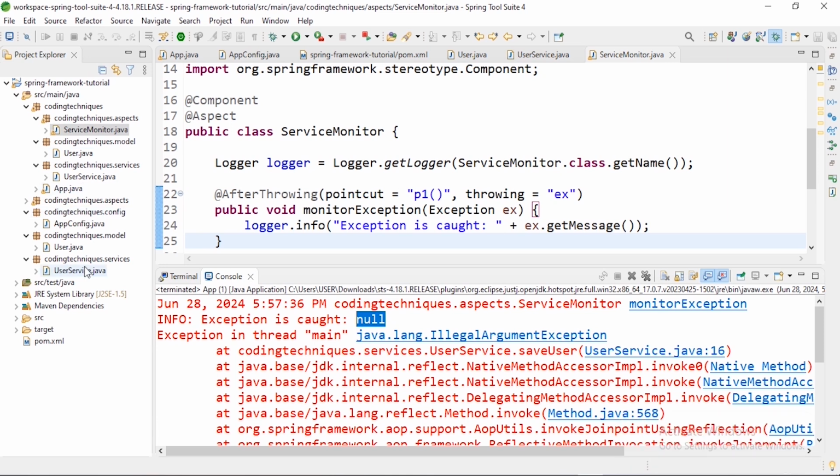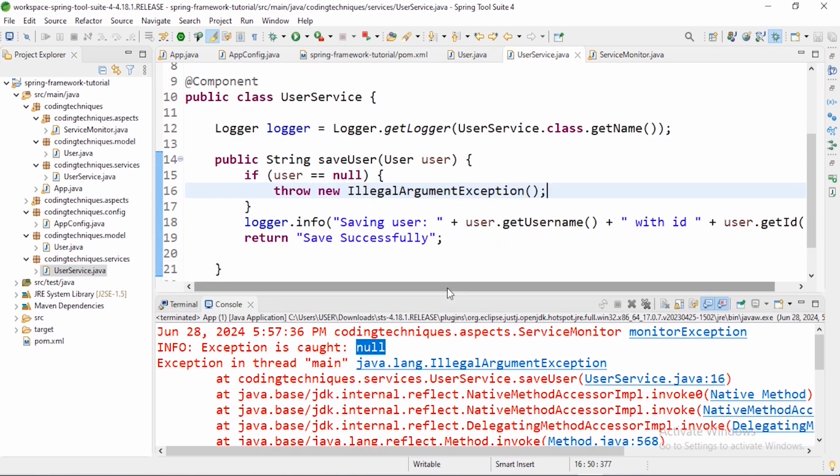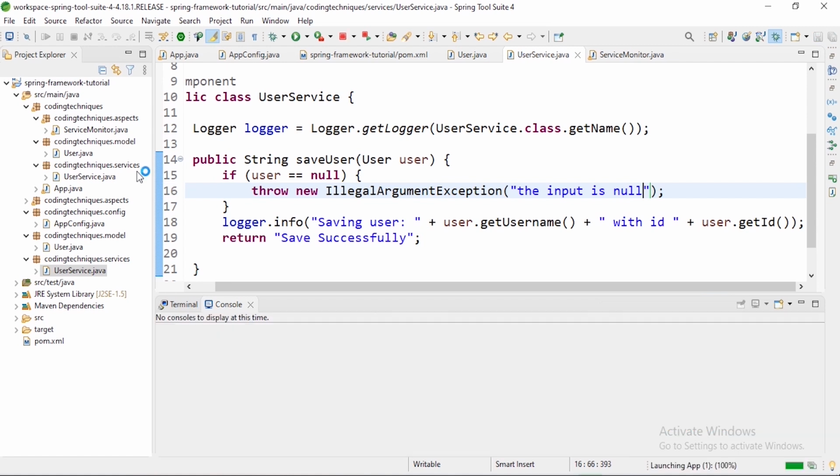Let's go to the user service and have the input is null. You can see we will have the message "the input is null" from our service monitor, that is the interceptor.